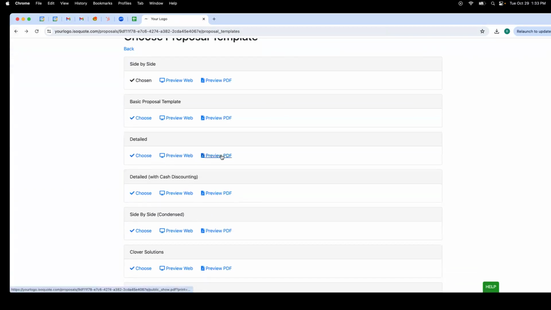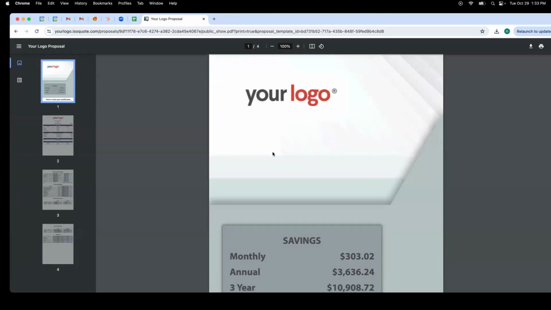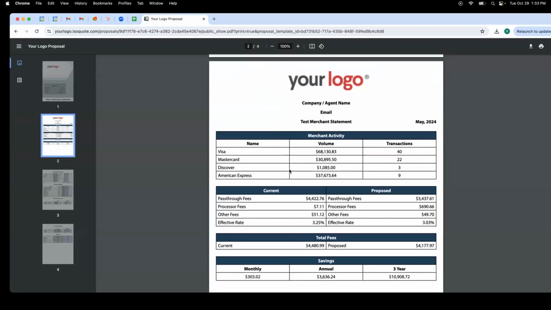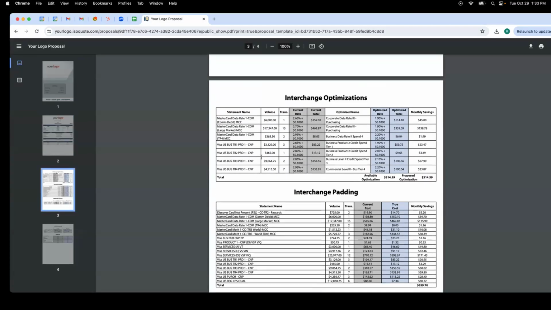On the detailed tab, when you look at this one, this is going to be what you use if you're going to optimize payments for somebody. If you find a padded interchange, it cleans all that up so that the merchant can actually understand what they're looking at. So you have like a condensed side by side here of the current proposed pricing. Then on this third page for optimization, we're going to break down, here's your card type, volume, current rate, optimized rate, and what we're going to save you optimizing your payments.